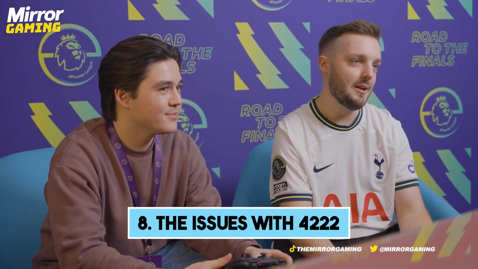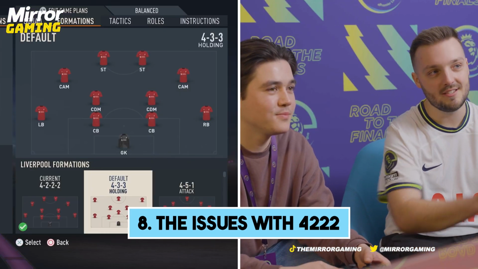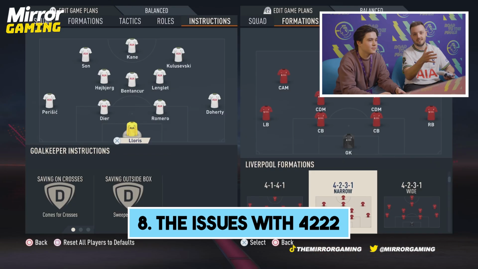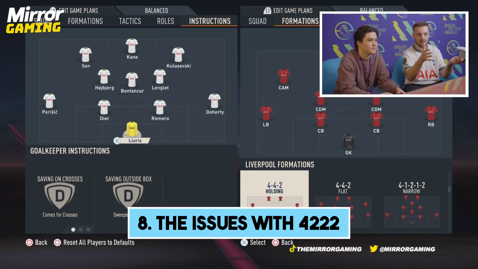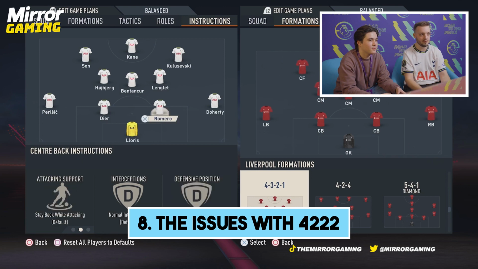The problem I have with 4-2-2 is it plays like 4-2-4 in attack. So when you're attacking, you have the ball, you have 2 midfielders. I feel like your left and right attacking mid are like left and right wing. And then as soon as you lose the ball, they take a little while to transition and defend.